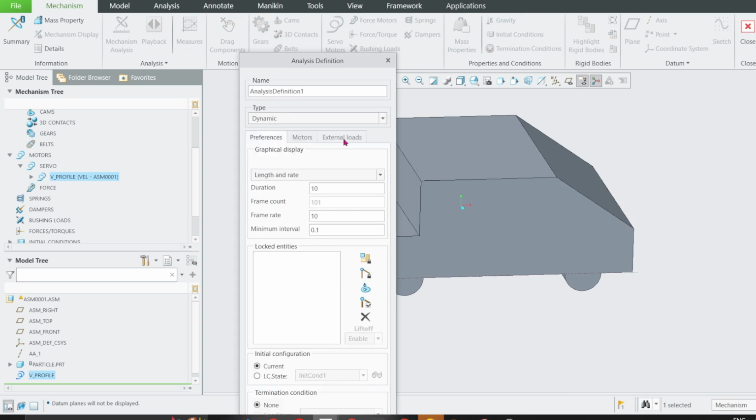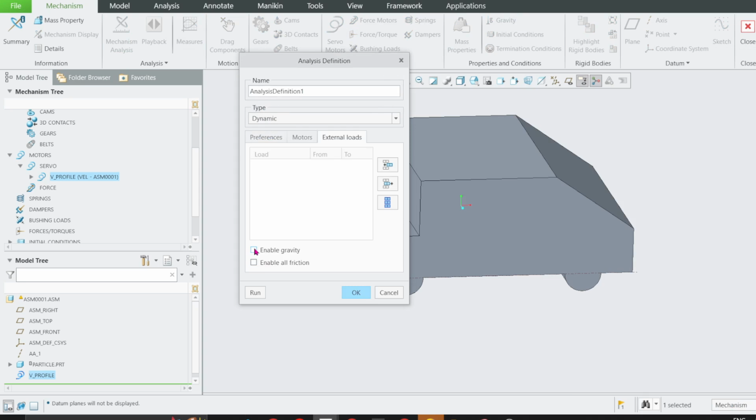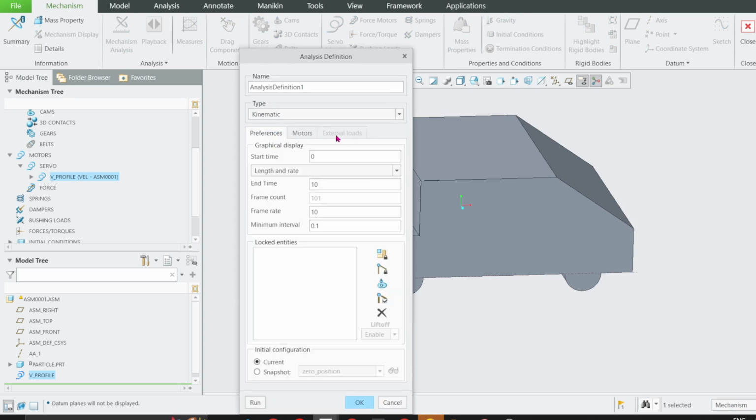If you have the effect of gravity, you have to use dynamic because we need to enable friction, all this. But now it's just kinematic. There's no external load. If you want to study the motion of an object without considering the loads, you do the kinematic.